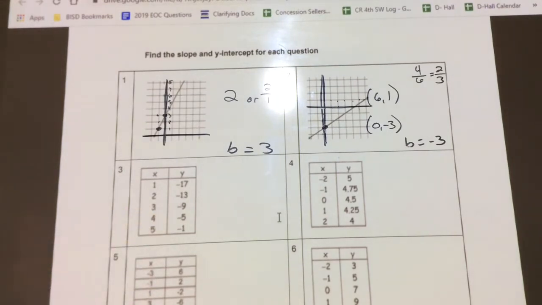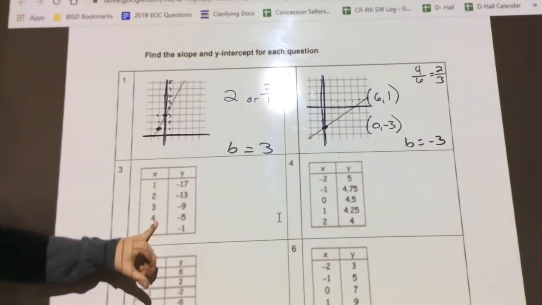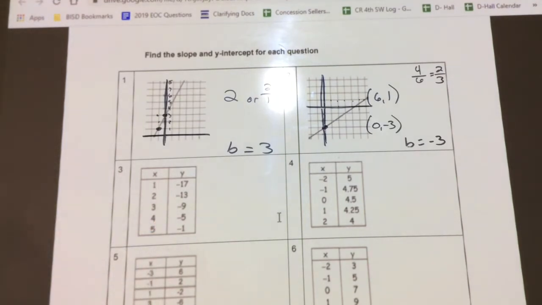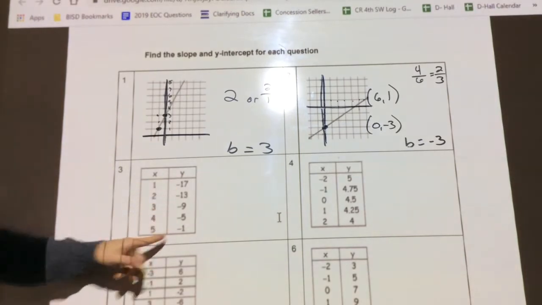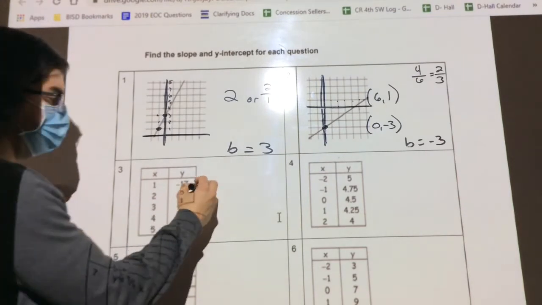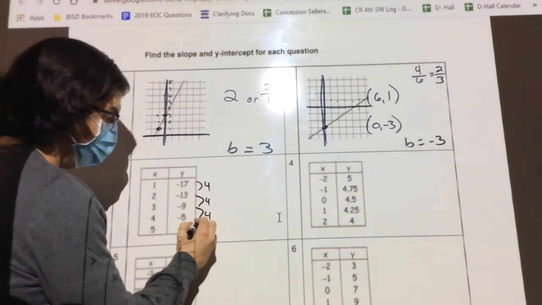All right, this one, we're looking for two things, slope and y-intercept. Now, I'm going to take a different approach to this graph just because I want to make sure that I'm taking care of you and answering the questions that you have. Notice that my x values are going by 1s. Does everybody see that? So if we're going by ones, then all we need to do is figure out the difference between every single y value. So what is every y value increasing by? 4. 4, right? Jackson, do you agree? So 4, 4, 4, and 4.